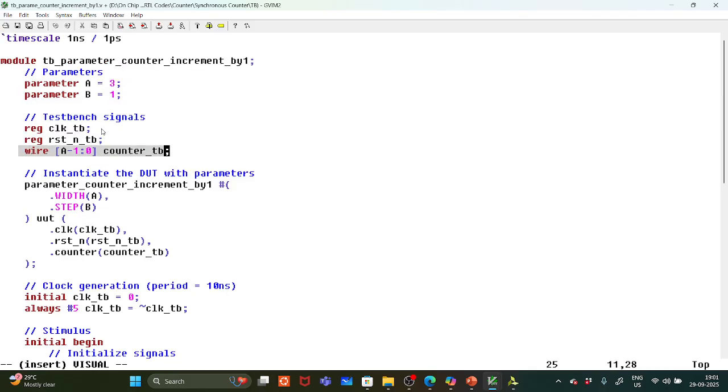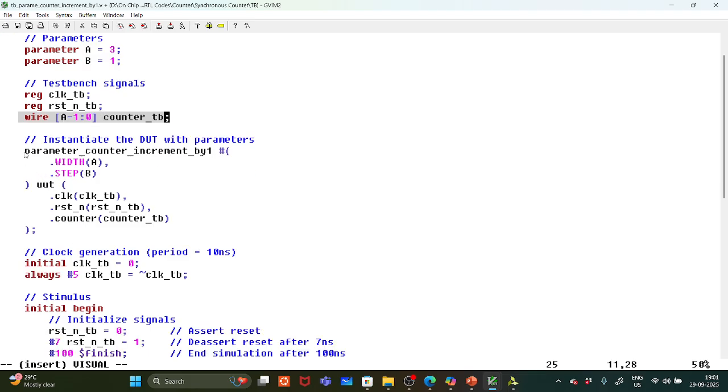So a minus 1 means 2 down to 0. First you need to instantiate the parameter: parameter counter incremented by 1 with width and step, these are design parameters. A and B are test bench parameters.